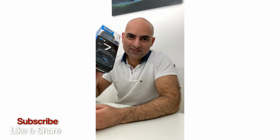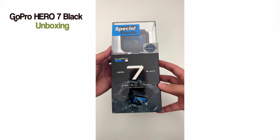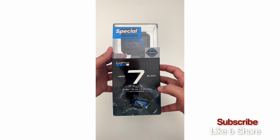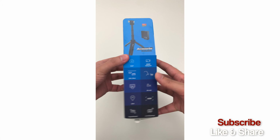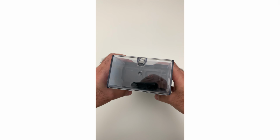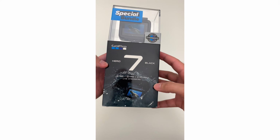Let's unbox this GoPro Hero 7 Black together. This is the GoPro Hero 7 Black special bundle. This is the new box and this is how it looks when the camera is in the box. Okay, so let's talk about what's written on the box.